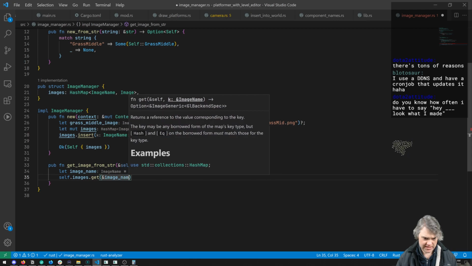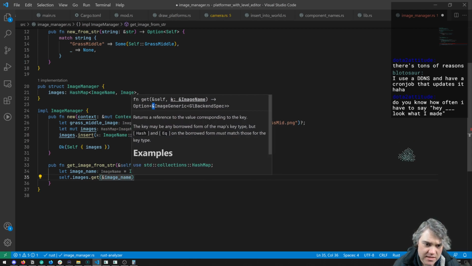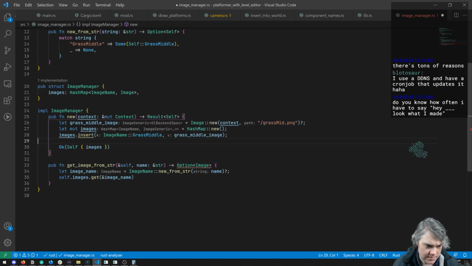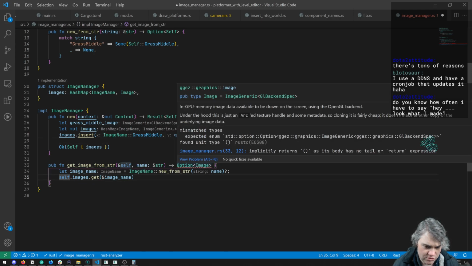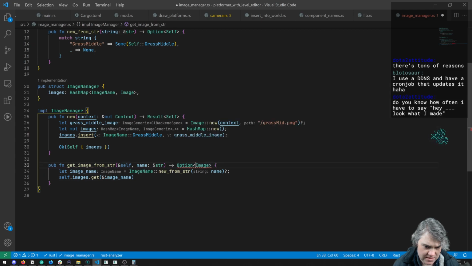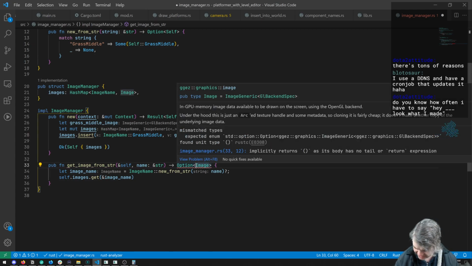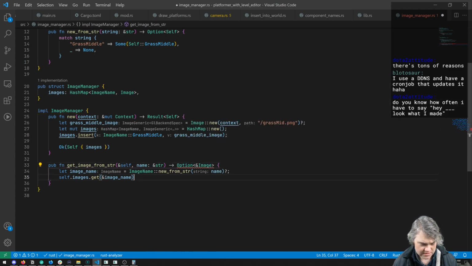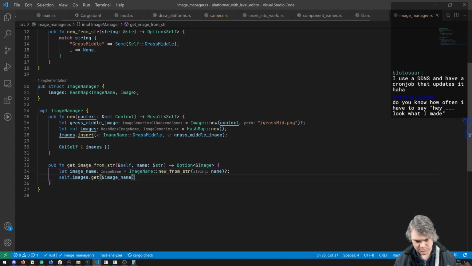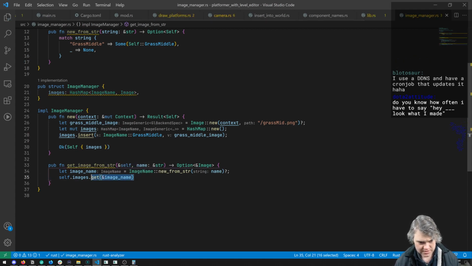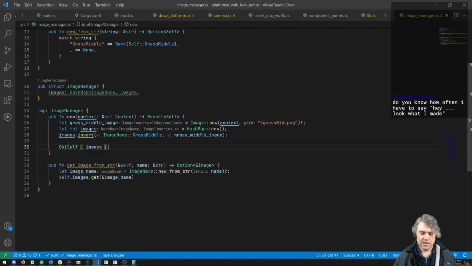That's the image name. Oh, but this gives us, and I want to clone this. I mean, I can just do this as a reference to this, and then this is what we're returning, grabbing this out.